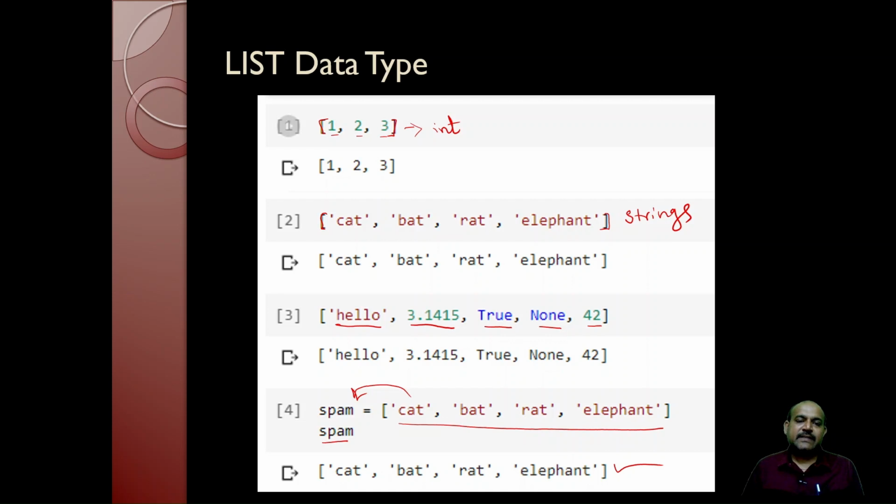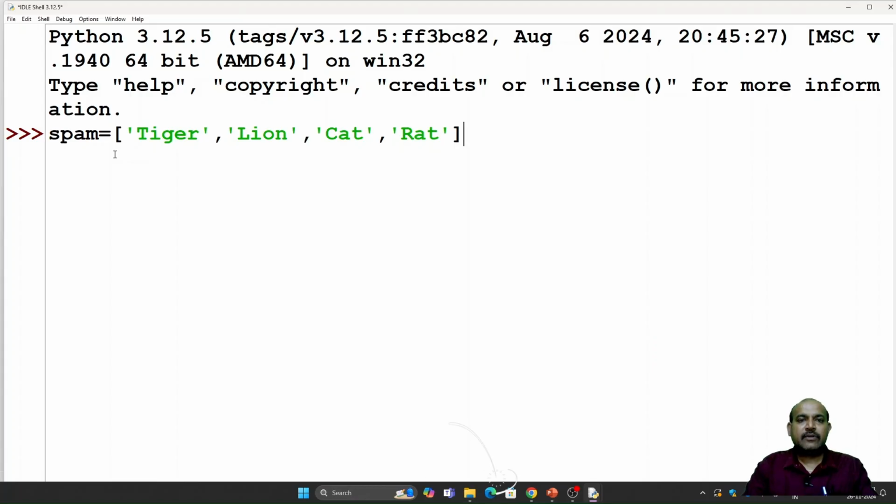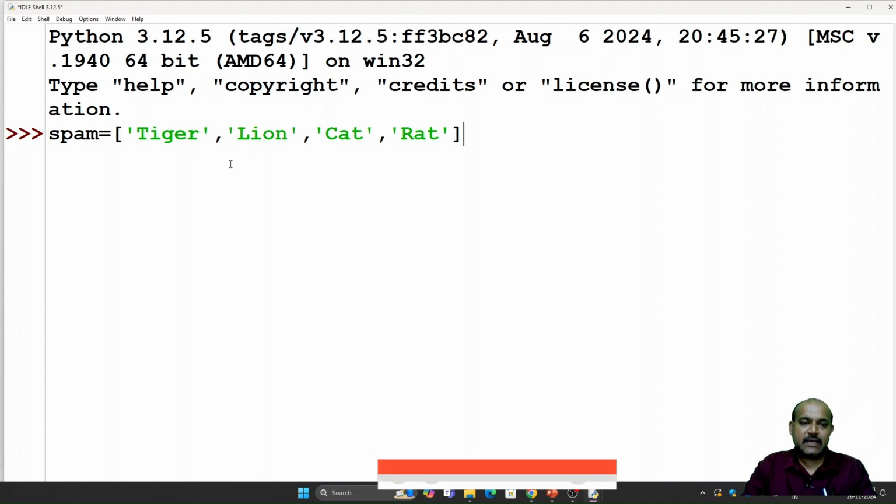Let us access each element of a list with the help of index value. Here I have created a list with the name spam. Now, spam will have a list and the items in the list are tiger, lion, cat and rat.